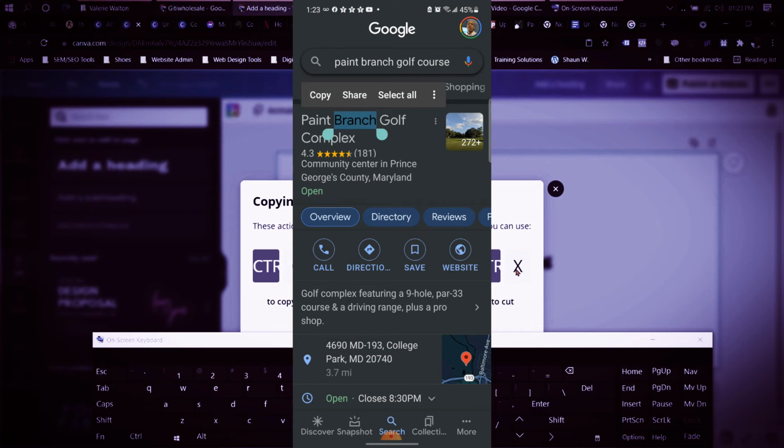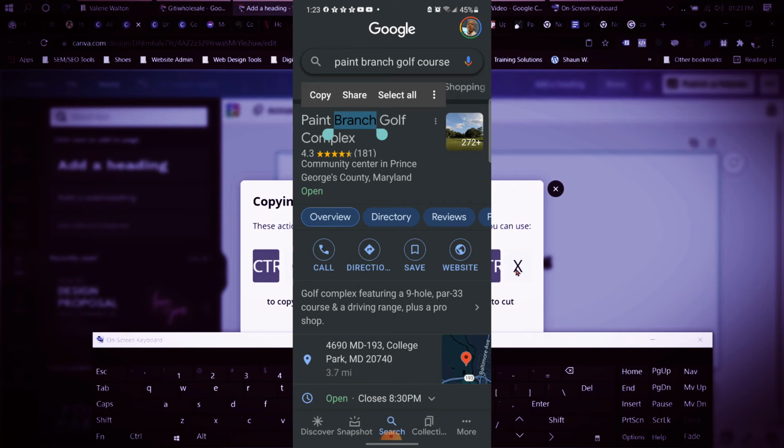Yeah, it works anywhere. So here's what I do. I hold down. You just tap and hold, right? Boom, you see the prompts come up: copy, share, select all. If you hit the three dots on the right, it also brings up web search and dictionary, right? Hit the back arrow on that little mini menu and you come back here.